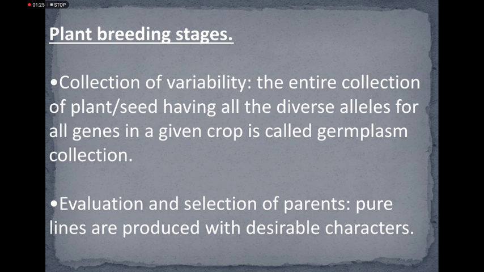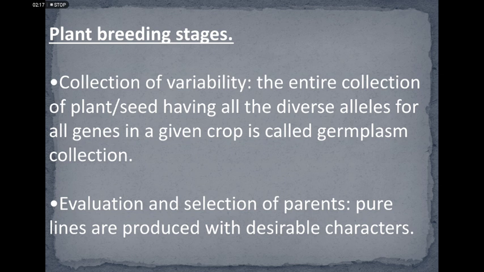If fruits have different colors, so one is yellow, one is red, etc., we collect all these colored varieties. And if the seed coat has different varieties, we collect all the different seed coat varieties, and so on. That means all the diverse characters in a species are collected here. In some botanical gardens, if we visit, we can see the same species is conserved there with diverse characters. That preservation is known as germplasm preservation.